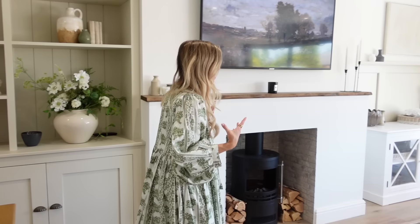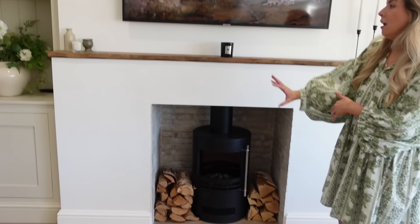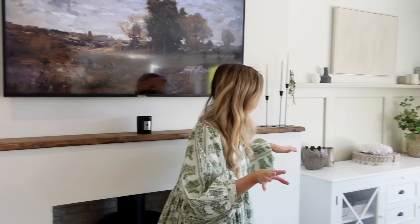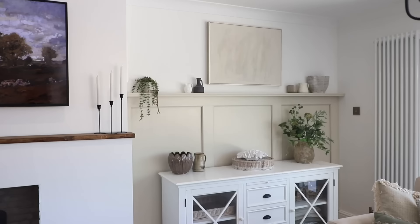Or we eventually replace it, I don't know. But I want to do something a little bit different here — maybe have a rug under the dining room table, so this will change up a bit. And then if we come over here, we've got the mantel which wasn't there before. It's obviously not real, but I really like it — especially in the autumn and winter, it's super cosy. And we've got our log burner situation. We need to get a marble or concrete hearth that goes at the bottom of that — again, it's something we haven't got around to yet. And then this area is still a work in progress — I'm thinking of repainting this. This is just a canvas that I still need to paint.